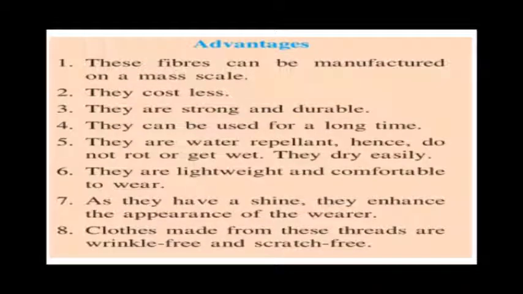Now, what are the advantages that it can be manufactured on a mass scale? They cost less. What fiber threads we are talking about? Synthetic clothes. They are strong and durable. They can be used for a long time. They are water repellent, hence do not rot or get wet. They dry easily. They are lightweight and comfortable to wear. As they have shine, they enhance the appearance of wearer. Clothes made from these threads are wrinkle-free and scratch-free. So these are the advantages of the synthetic fibers.